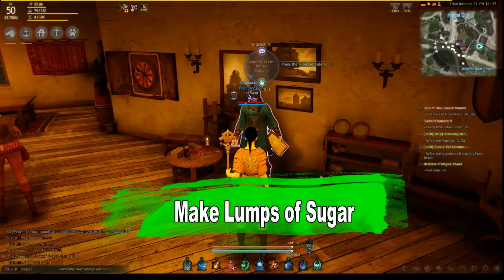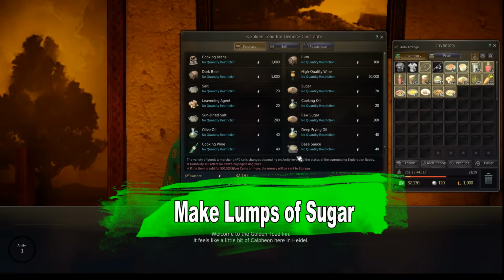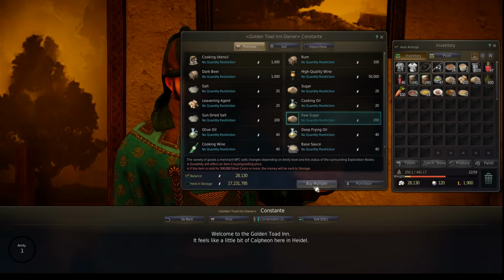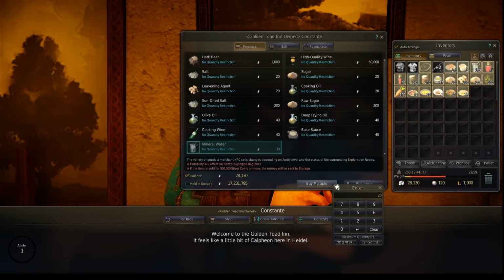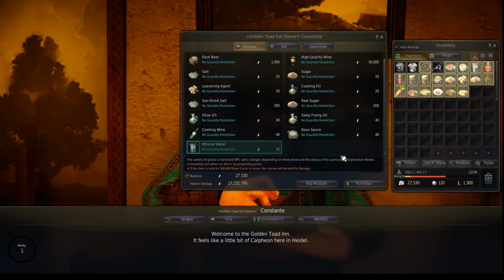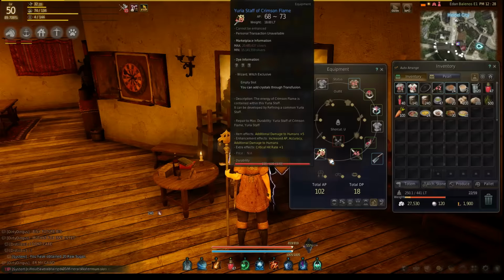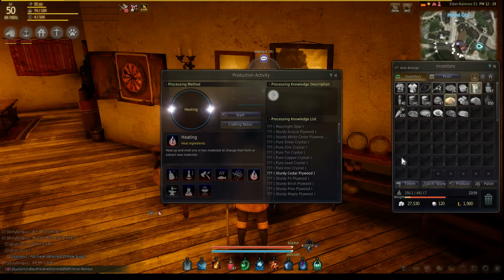Okay, so the first thing you want to make is lumps of raw sugar, and that's what we're going to feed the horse once we are able to tame it. The recipe for these is 5 raw sugar, make sure it's raw sugar, and 1 mineral water per. I already had some mineral water on me, so we're just going to mix those two things together using the produce menu and the heat menu, and that's going to give us those lumps of raw sugar.